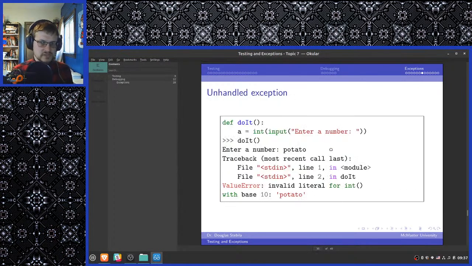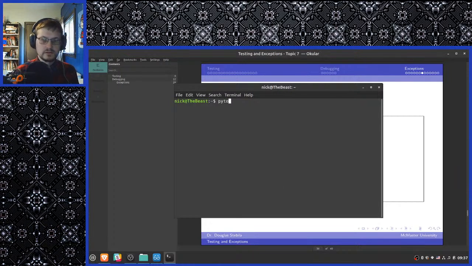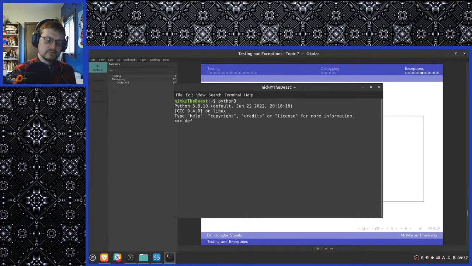So, here's an example. Actually, I think I'm just going to do Python. Python 3, def ask_AMA. x is equal to cast as integer, input, "Enter an integer."